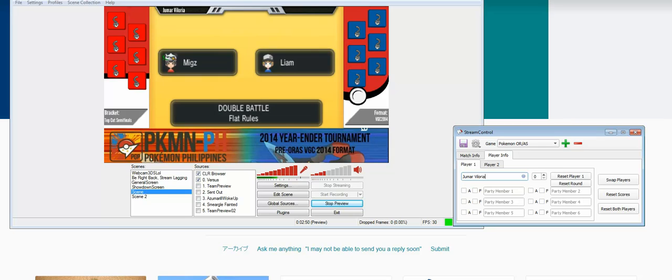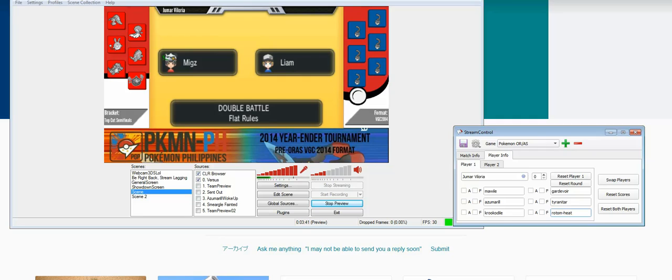Here's something I just thought of on the fly. Thanks to Will Xyen for helping me think about this. We can actually input his team here, his party members. I actually have Jumar's team from before. So let's see here. I have Mawile, Gardevoir. Oh, and you'll see there's an autocomplete. Please use that, because it does not work if the name is not recognized by the program itself. That's a minor setback, but I'll fix that sometime. So Azumarill, Tyranitar, Crocodile, and Rotom Heat. If I click save, you'll see that his party got changed here, grayscale. It's grayscale because I'll explain that later.